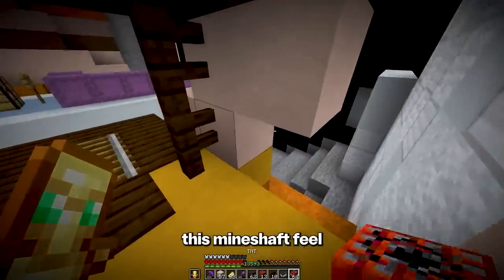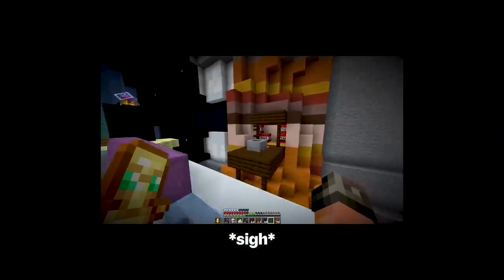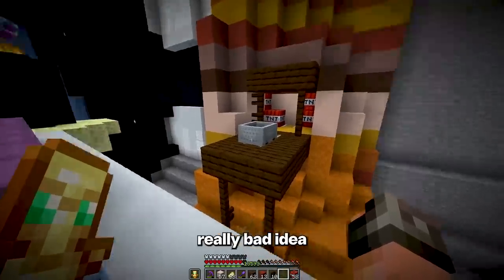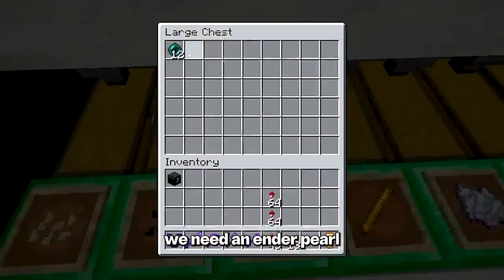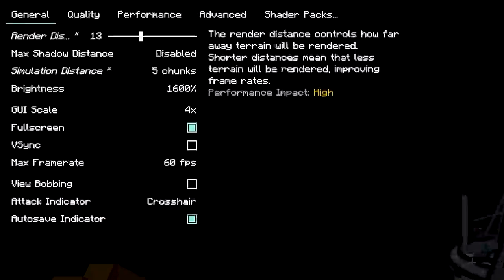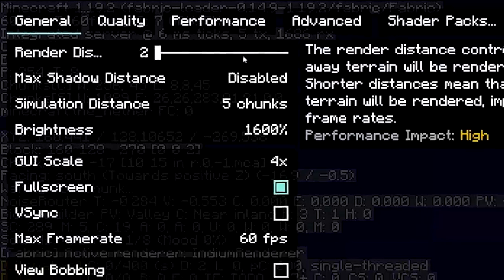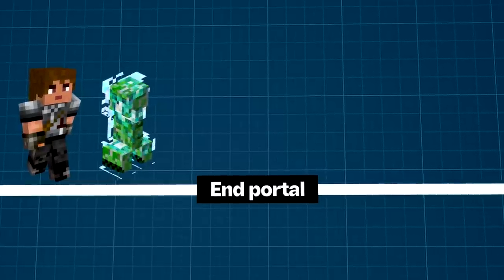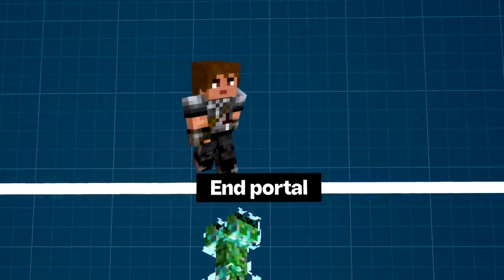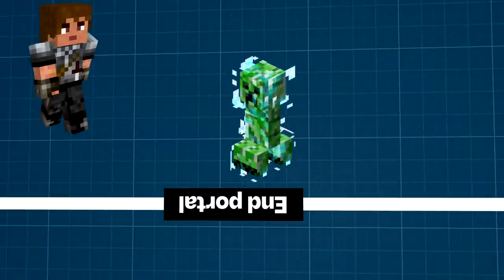Let's also make this mine shaft feel more realistic. We need TNT. I just had a really bad idea. What if we trapped a charged creeper in there? Okay, but first we need an ender pearl. There it goes. Pause. Okay, lower that. And then let's get back to the ship. All right, and now that we're out of the end, I can just raise that. We had to do that because when the charged creeper goes through the end portal and I also do, it's gonna explode. But when we go through now, the ender pearl should teleport me away from the creeper.